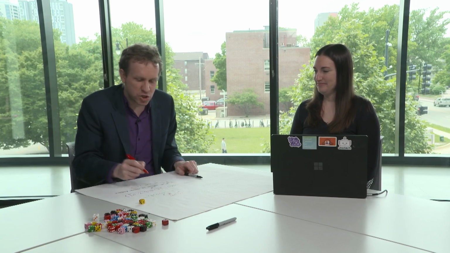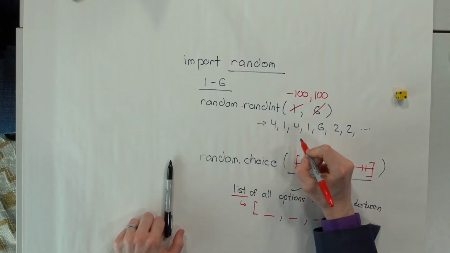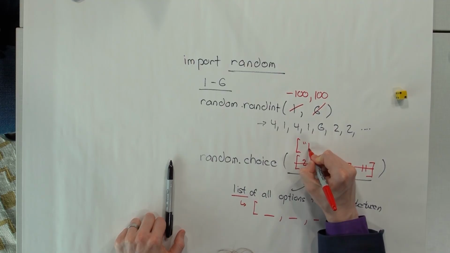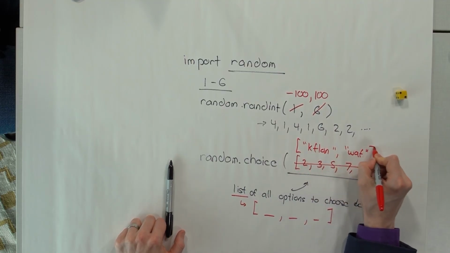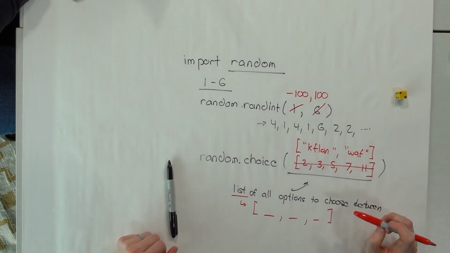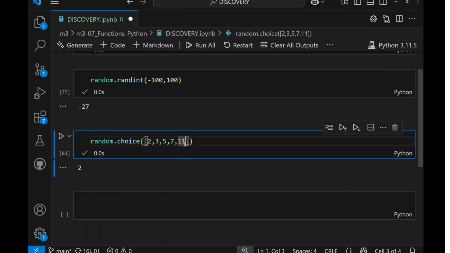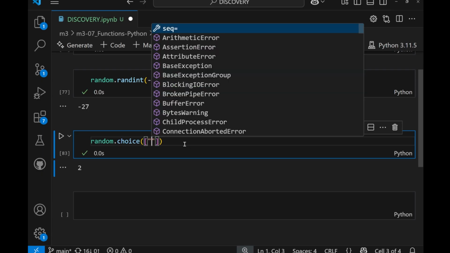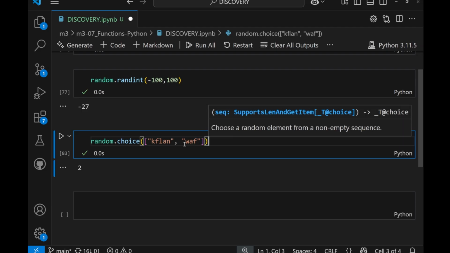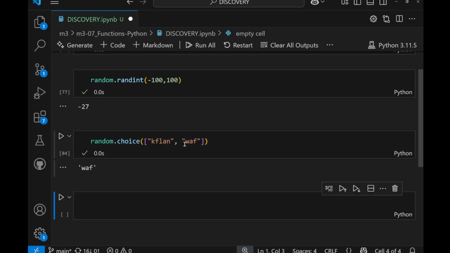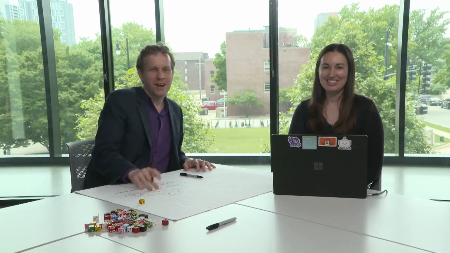And because it's a Python list, it can contain any type of data. So I can change out this list. Instead of using prime numbers, I can edit my code, and maybe we'll say K-Flan or Wade if we want to make a little program to decide who's going to have to do the next video. Ooh. Let's see, the moment of truth. So I'm going to change out my list. Now I have a list of strings. The first one is K-Flan. The second one is Wade. Because they're strings, I have to put them in quotes. And it looks like, oh, wait, Wade, it's you. Hey, I get to do the next video. Awesome. So this is randomization, and I'll see you at the next one.